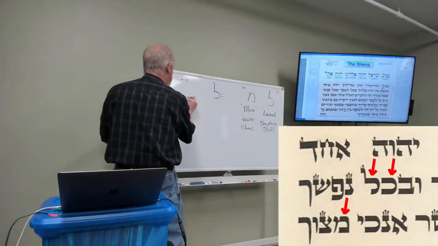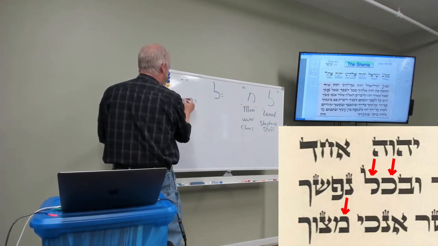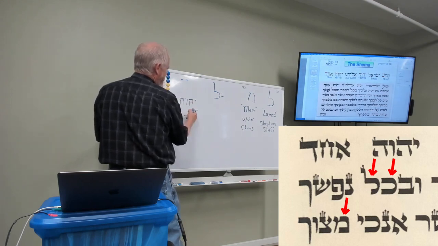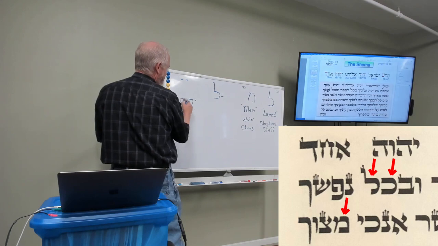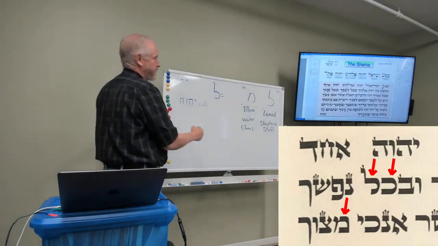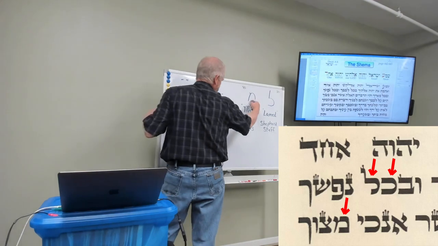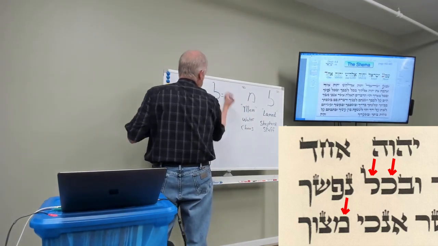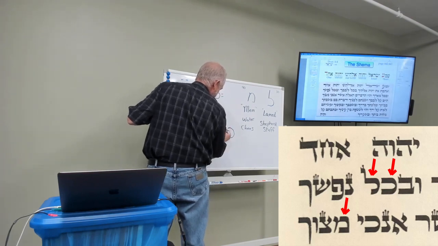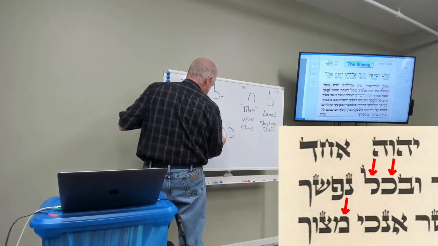We know that Yud, Hey, Vav, Hey, the sacred name of God: Yud is 10, the two Heys are 5 each, so there's 10, there's 20, and then Vav is 6. So the Yud, Hey, Vav, Hey equals 26. Okay? You're going to see this come out in these letters. And we've got Kaf, Lamed, Mem sitting in the middle of the Aleph Bet.